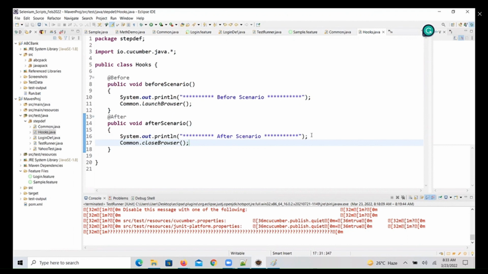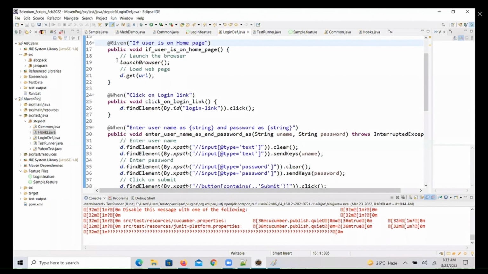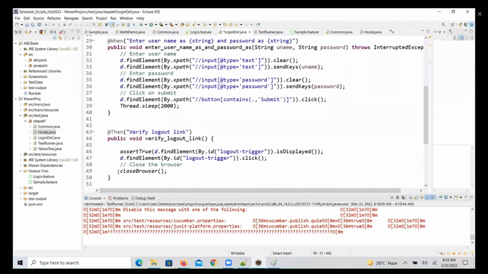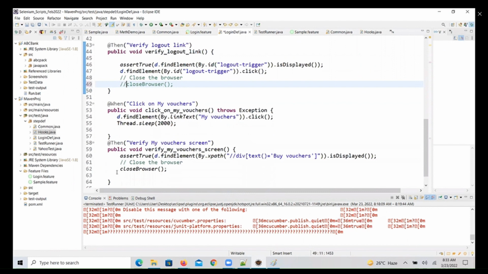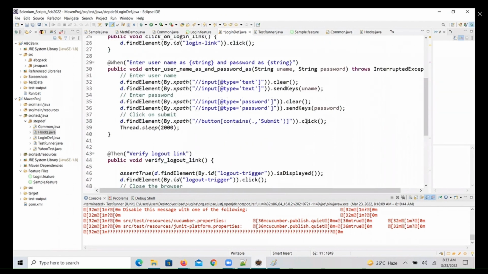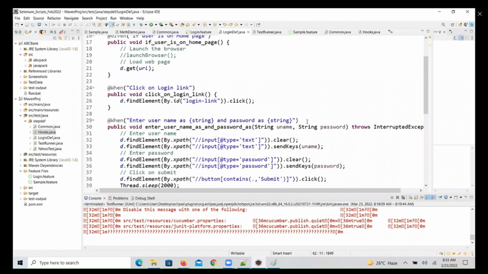Okay, we have written the hooks class. In step definition, you don't need to call it. Earlier we had called it, right? In hooks, you don't need to call. We write it only once. It will execute after a scenario and before a scenario.